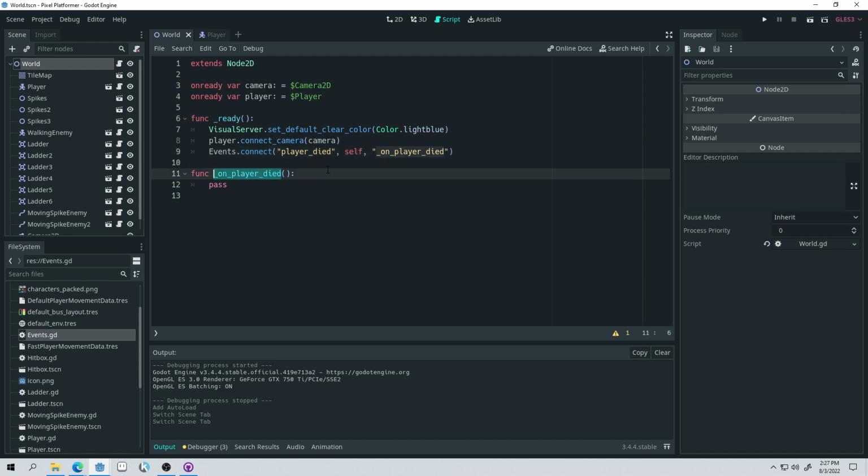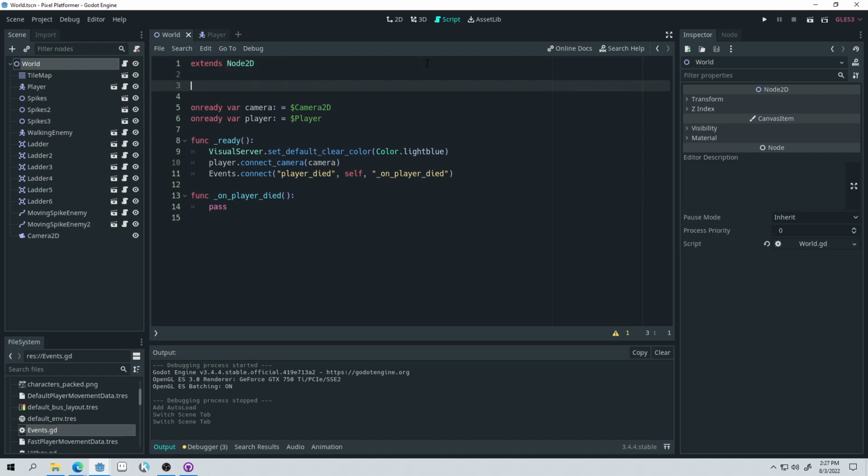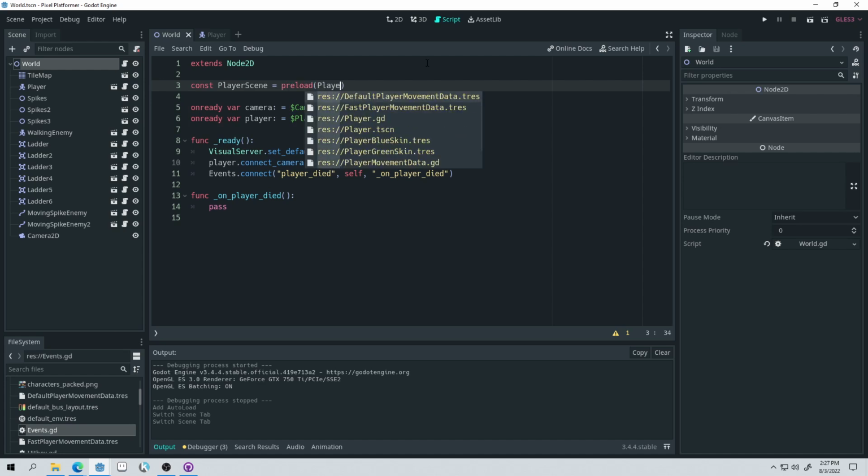Now what do we want to do? Well, we want to recreate our player. And we can do this by loading in the player scene in code. So I'm going to be teaching you now how to instance a scene through code. We'll start at the top. We'll say const player_scene = preload("player.tscn").